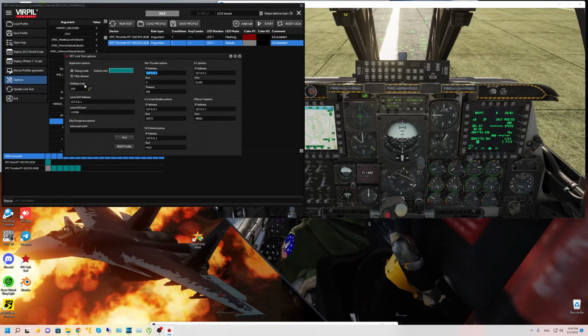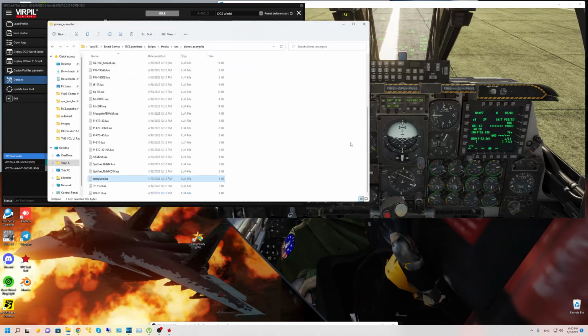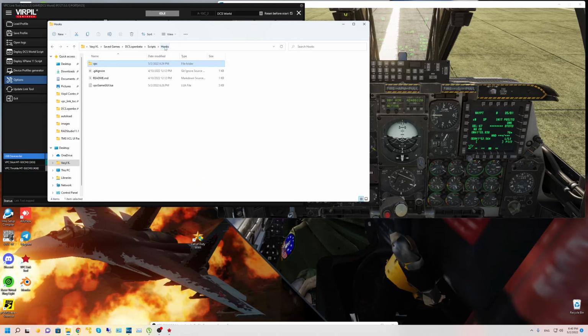If you want to increase the flashing speed, you need to go to options and change the poll rate timer. Let's say we will be flashing every 100 milliseconds. Also, you need to change this poll rate in our script, so DCS will be transferring data more often.